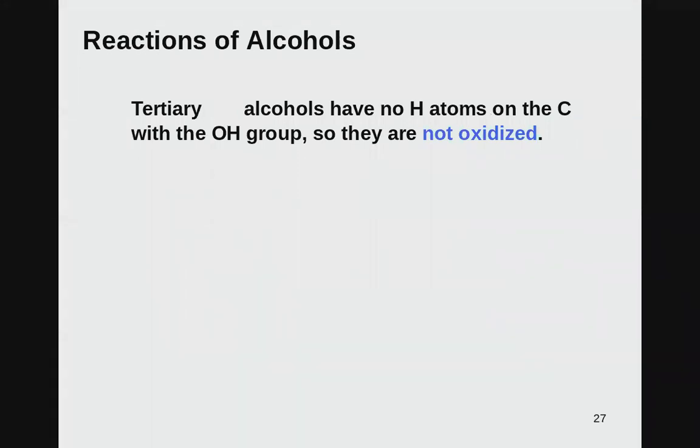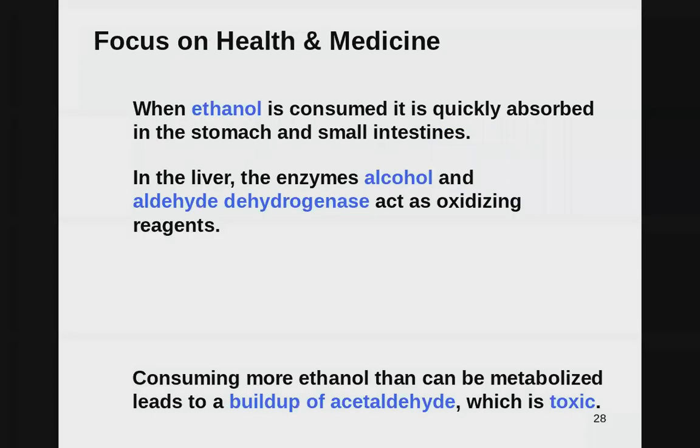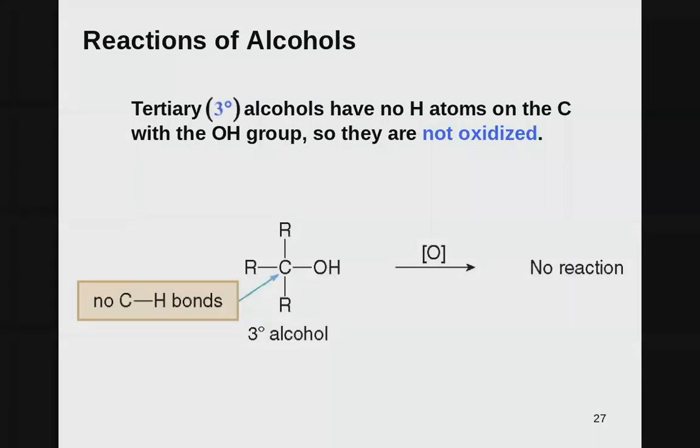And finally, tertiary alcohols. They have no hydrogen atoms bound to the carbon, so they actually don't get oxidized, which is nice. I mean, not having to remember anything else. So we have a tertiary carbon bonded to 3 R groups. Again, 3 different carbons here. No reaction will occur in the 3-degree or tertiary alcohol, which again is nice because it's less things to remember.